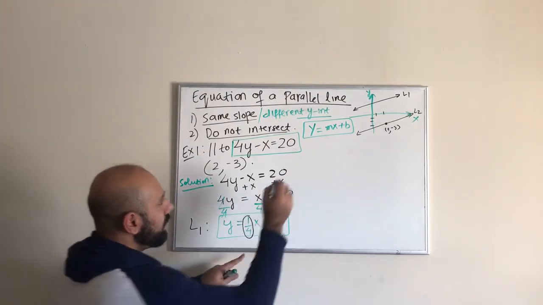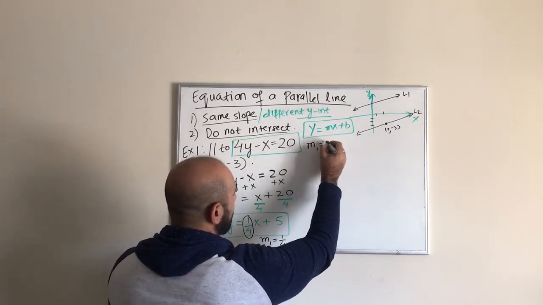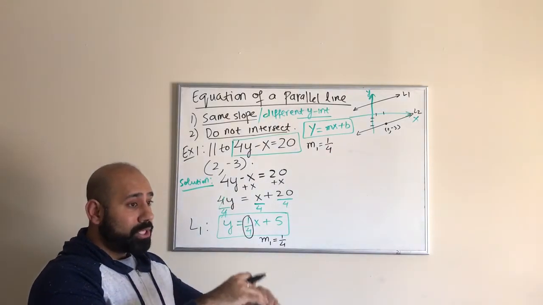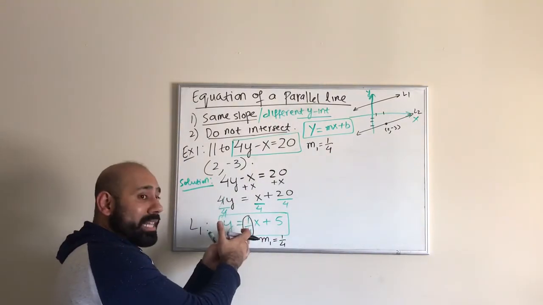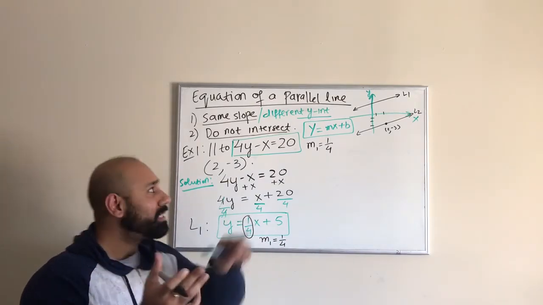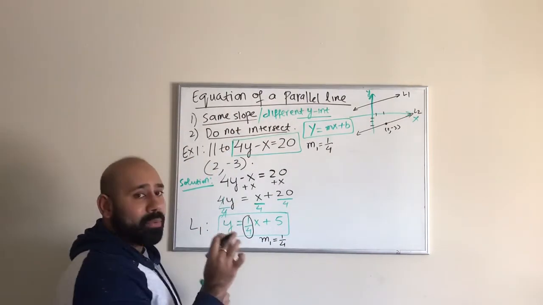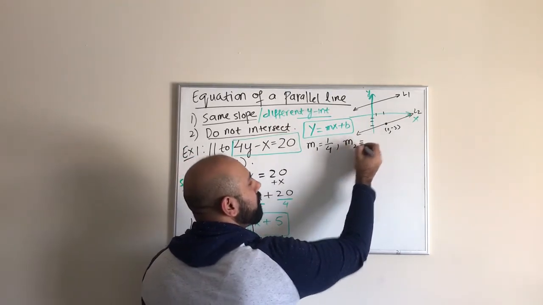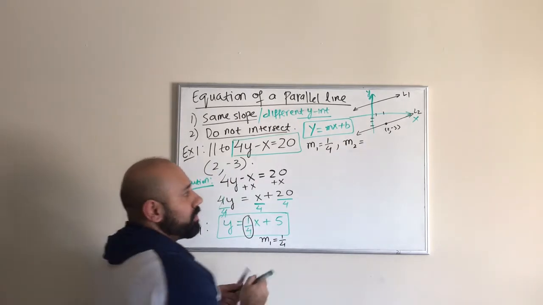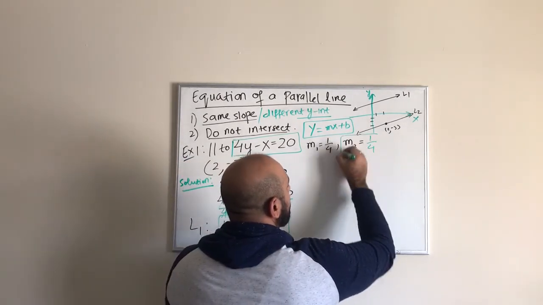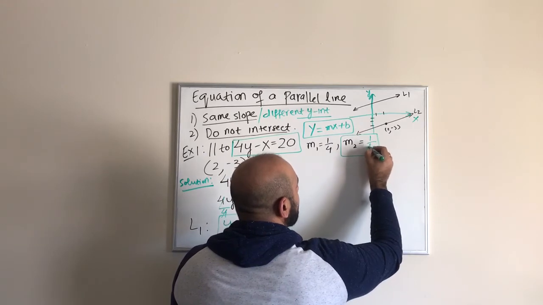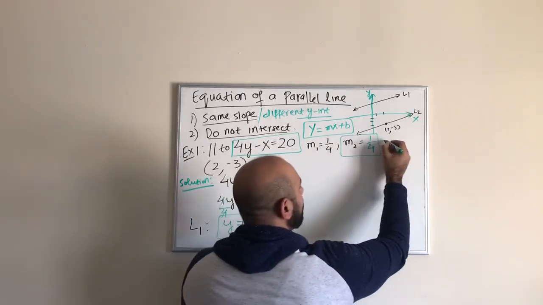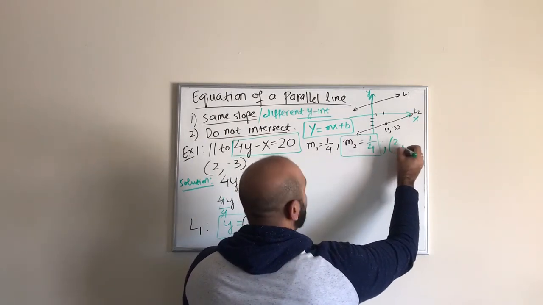Okay. Now let us take a note of that. m1 is 1/4. That is the slope of the given line. But we want to write an equation of a new line which is parallel to this line. But what do we know about parallel lines? The slopes are the same, right? So if m1 is 1/4, then what would be the slope of the new line? Let us call that m2. The slope of the new line would be the exact same, 1/4, right? So I'm going to put that in the box because that's the piece of information that we are going to use. And then we also have the point. So the point is, it passes through the point (2, -3).